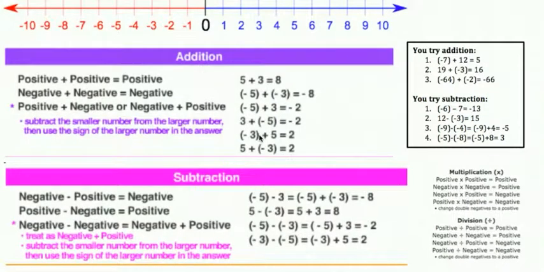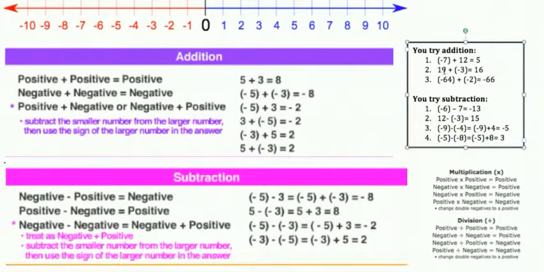Okay, so to just go through the answers to these questions over here, we have a negative 7 plus a 12. So we've got a negative over here plus a positive. So it's important to look at the symbol of the number that's biggest. So 12 is the bigger number, so it's a positive number. So then what I do is I just simply take away the 7 from the 12, which is 5.